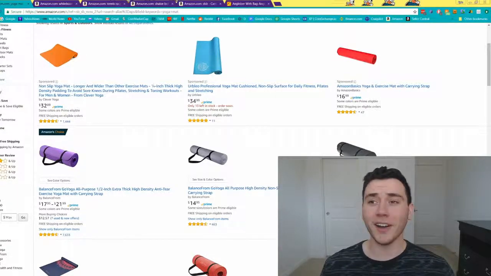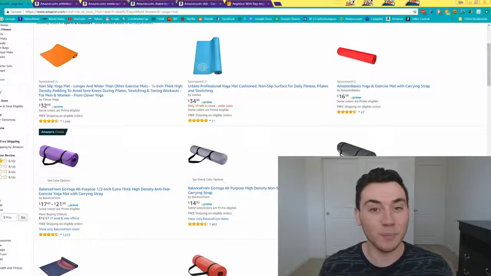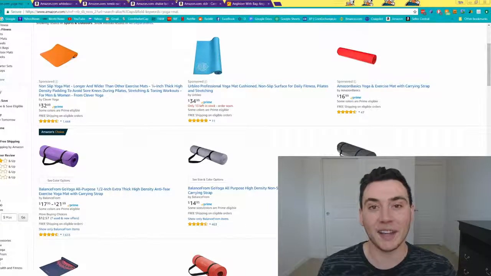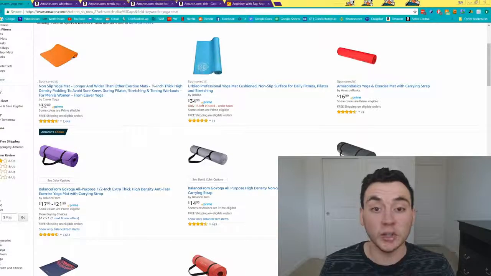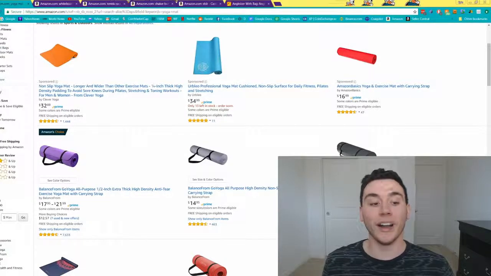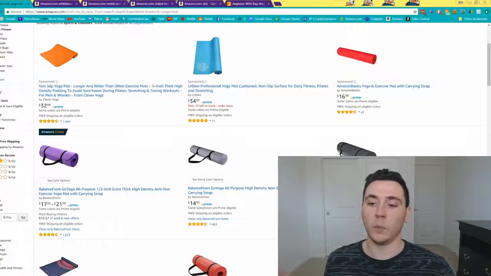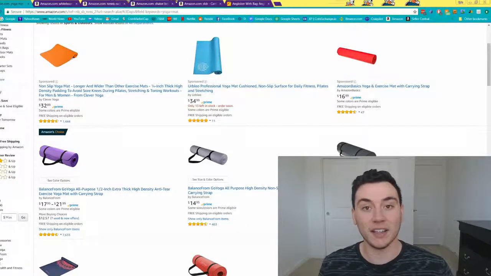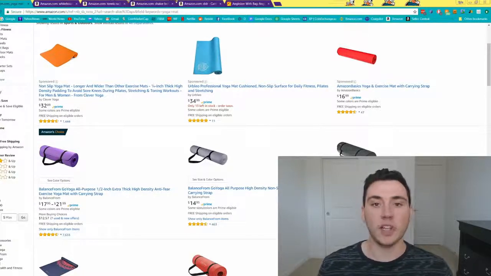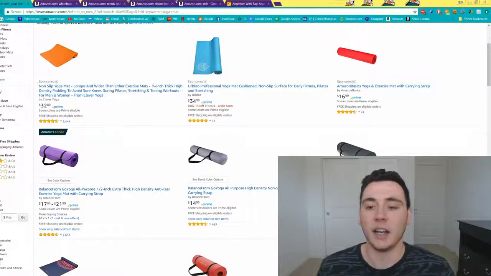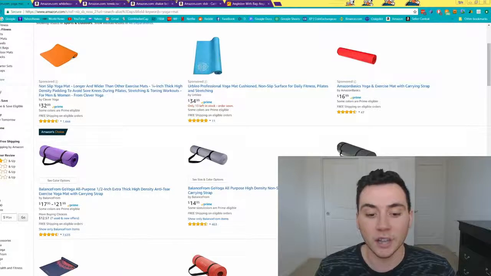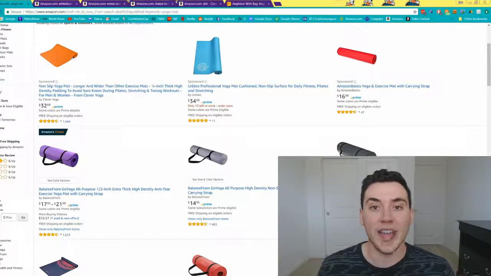The carrying strap probably costs a few cents, right? It's not that expensive as the supplier of these goods to add that into the product and sell it like that. But as a consumer, I'm much more wanting to buy that product because of the carrying strap versus the other ones that don't have it. Because especially if all things are equal, why would you not go for the more valuable product? And then on top of that, you could even sell these for more because they add that extra value.